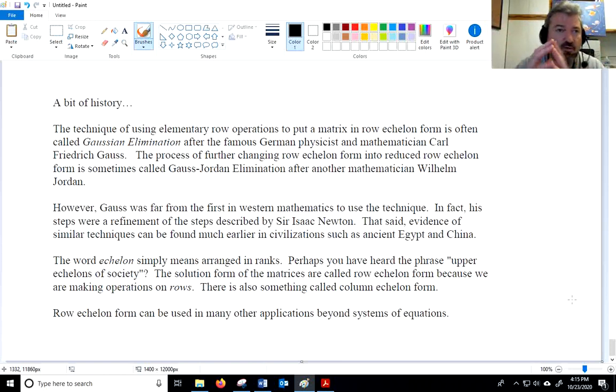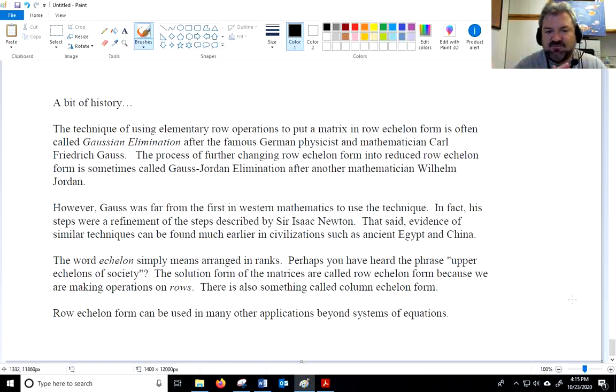Now, you have to understand there's a whole other mathematics coming out of China, and definitely the Indian subcontinent, and then of course the continents of North and South America, and they're discovering lots of algebra on their own, and at different times. But most of our story comes from Western mathematics, and I don't mean to belittle anyone else, but that's just where our tradition comes from. So anyway, he was not the first in Western mathematics to do it.